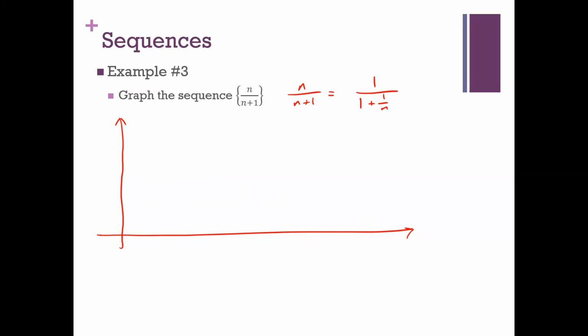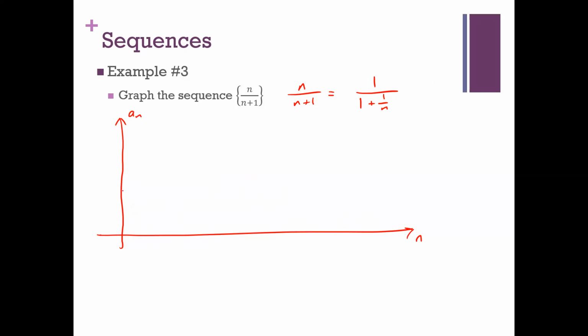So the first thing I want to ask here, kind of looking ahead, is what's going to happen to the sequence if I let n just keep growing? What's the trend of this? So I've got two axes here. I'll call this the n axis, and the a sub n axis.